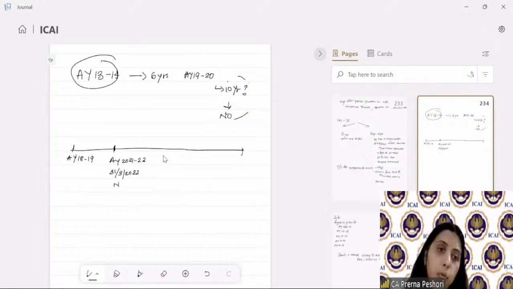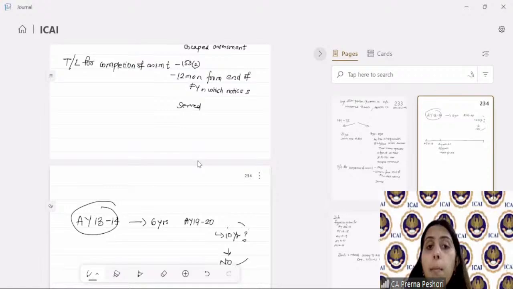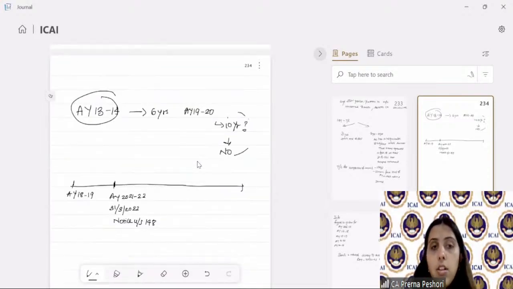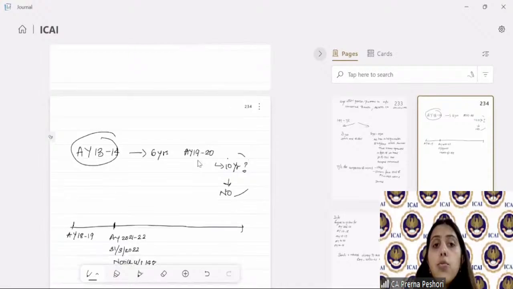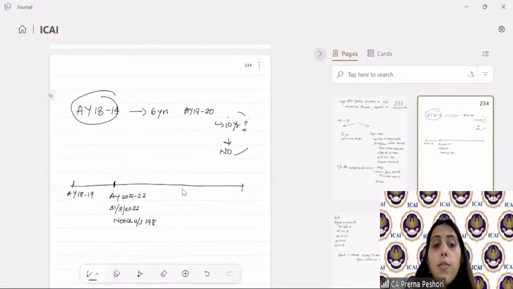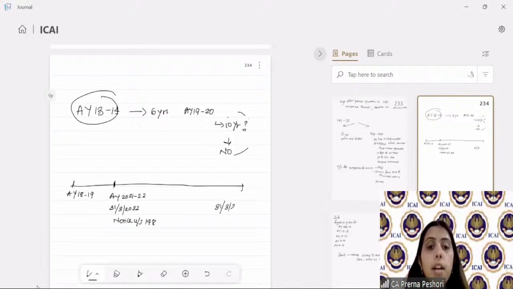Say, for example, my notice under section 148 is issued. Now the assessment has to be completed within 12 months from the end of the financial year in which the notice was served. So if it was served by 31st March 22, then the reassessment has to be done by 31st March 23. Are we clear?